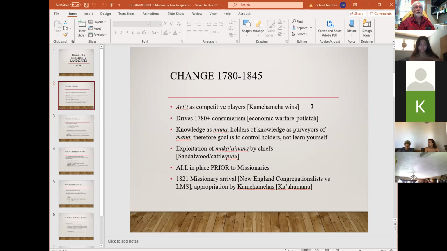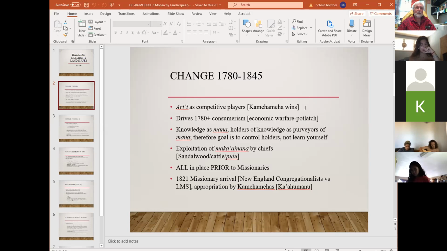So the monarchy is a reflection of this very complicated system of relationships where these surpluses in the Hawaiian landscape became under really direct control of chiefs to basically run the new world that was showing up. But the chiefs were very opportunistic, very success-oriented, and as we'll see, became very me or I-oriented in contrast to the traditional system. Because if you were too me-oriented, you ended up dead.